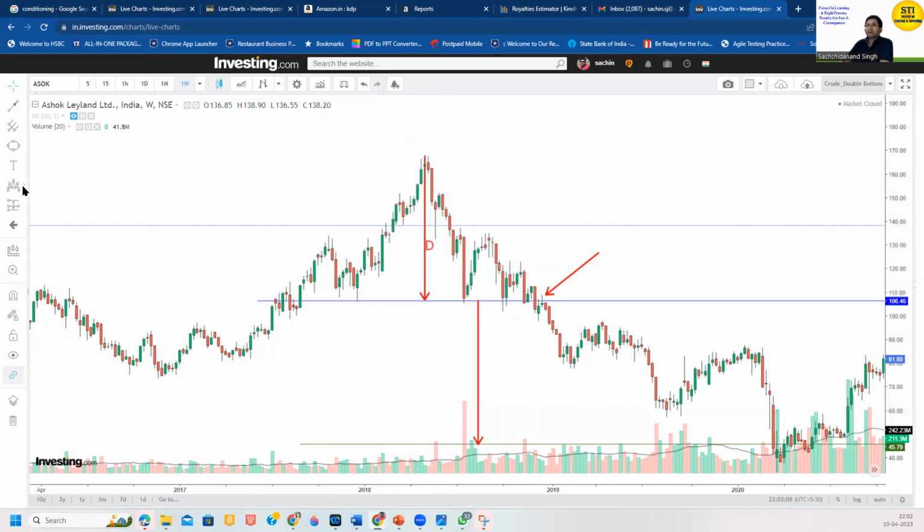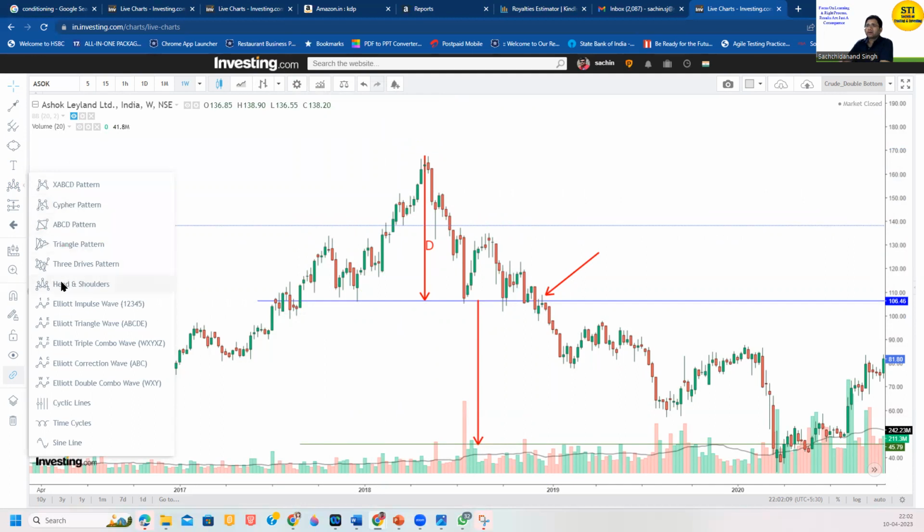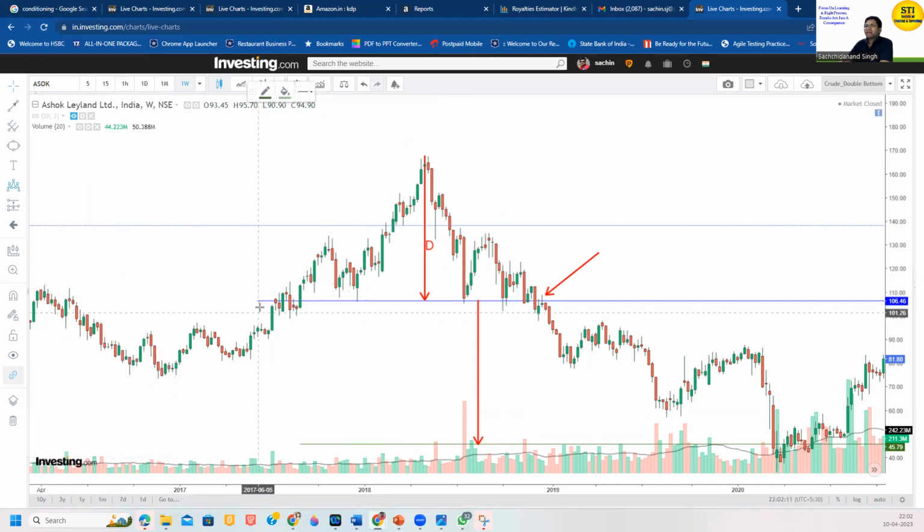For your knowledge, I'm doing it once again. I go to this toolbar option, select head and shoulder, and start from the leftmost portion of the left shoulder, clicking on the neckline, or a little below the neckline, where the formation starts. To make it simple, start where the shoulder formation begins. I'll start from here, click the top part of the left shoulder, and then the bottom part where the neckline starts will be the third point.